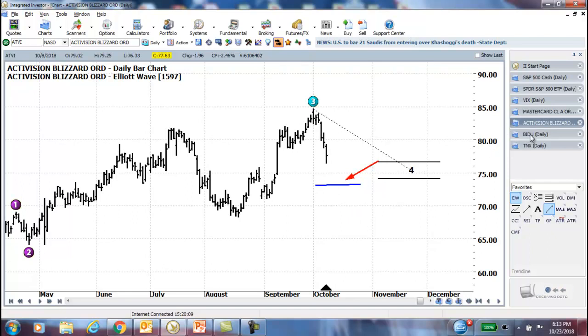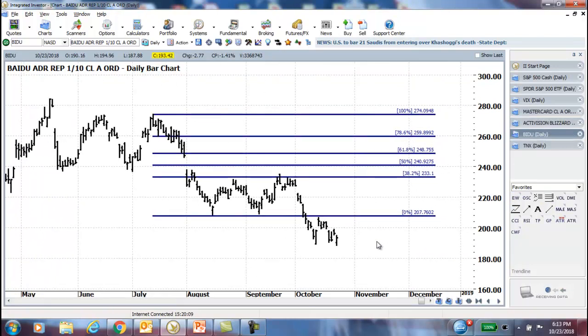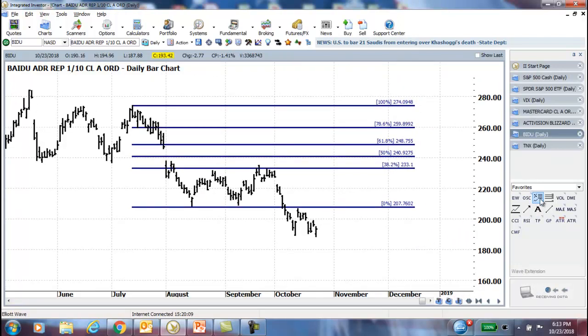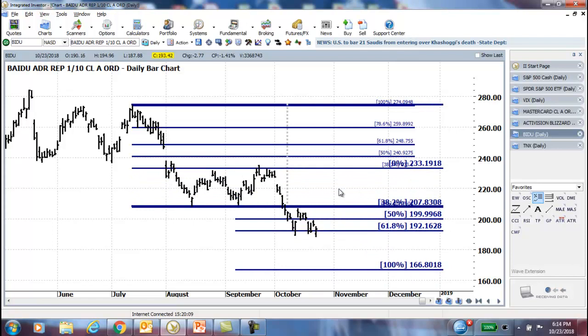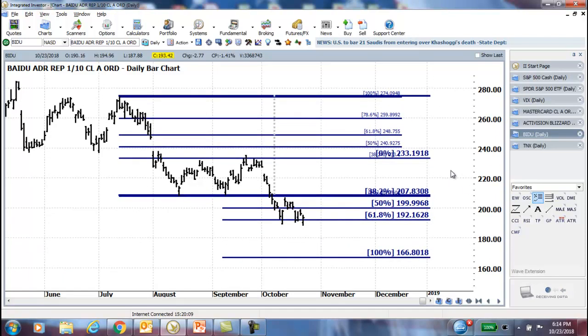MasterCard stays in place. We talked about Baidu last week as a wave 5 to the downside, and the expectation of potentially an extended wave 5. And if we draw the fib extensions here, there's the 100% level. Now, last week we had bounced up off of the 61.8% level, and when you are going into an extended Fibonacci, either a retracement or an extension, but the extension of the current move, in this case, as we put the Elliott Wave on, it's the wave 5.